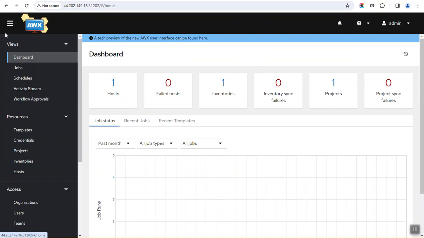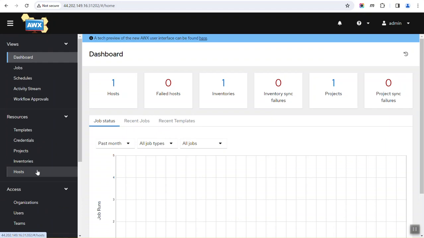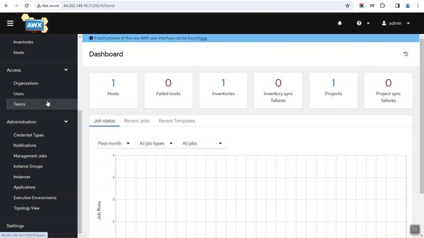So this is the Ansible Tower dashboard. Whatever you are running for your Ansible commands from the CLI, playbooks, execution roles, whatever it may be, you can execute or automate all these tasks from Ansible Tower. It's easy and user friendly, you can manage your Ansible operations from this cluster. And that's all for this video. Thank you guys, thanks for watching.